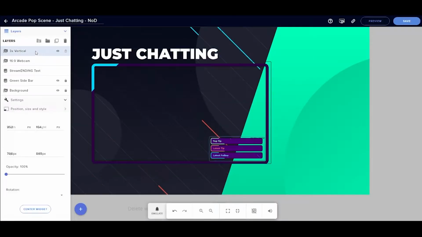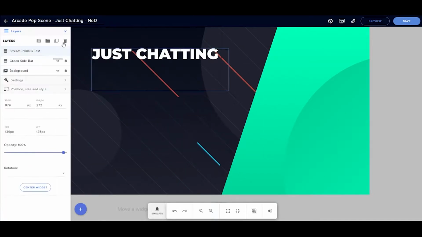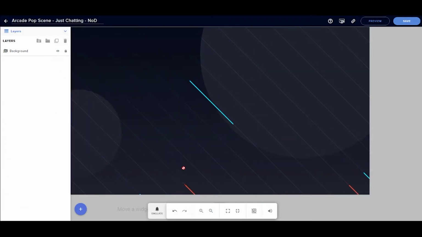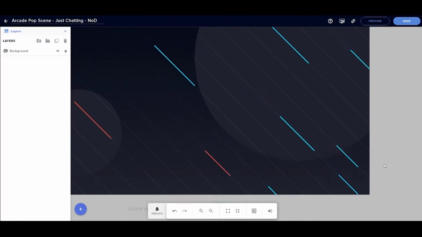Tip number 2 is to use scene backgrounds for scenes that they're not necessarily intended for. A lot of overlay packs will come with some sort of just chatting screen or an intermission screen that feature a background, and a lot of times these backgrounds are separate files from the rest of the pack, which means that they can be removed from the camera overlay and your chatting elements and all the other stuff and just used on their own. And what I like to do is take those background elements and put them in other scenes, such as on my game screen.